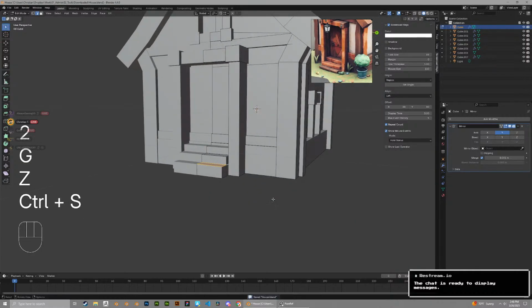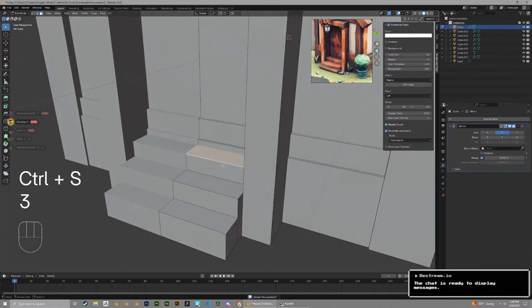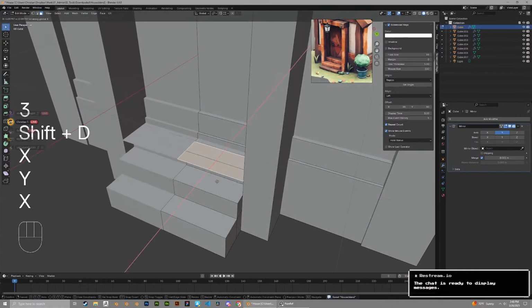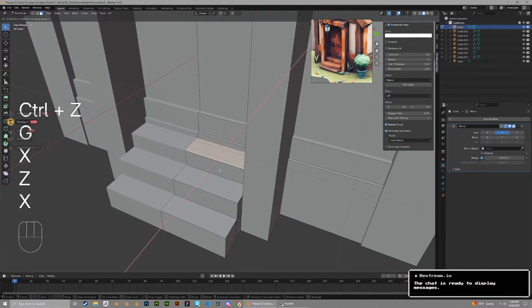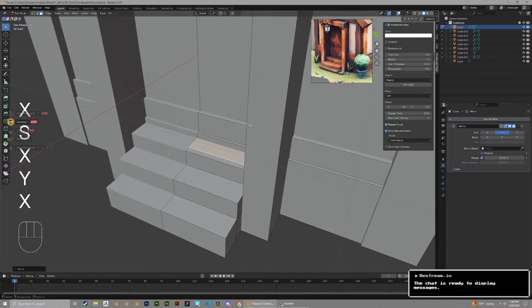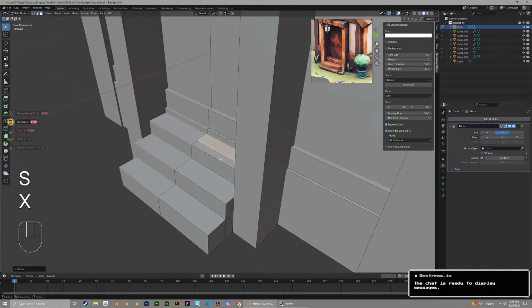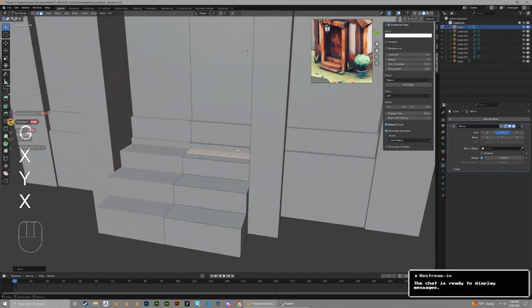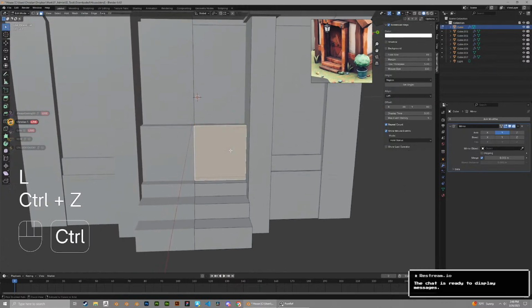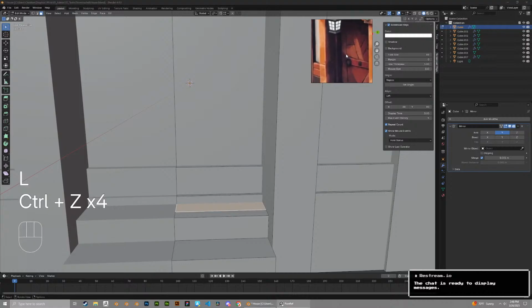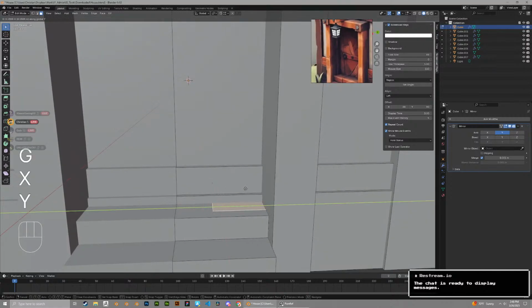Cool. Okay. Now we need door. Door. You can grab the same. Stairs. Bring that up. It actually has 2 things now that I'm seeing it. It has like a wood part there.